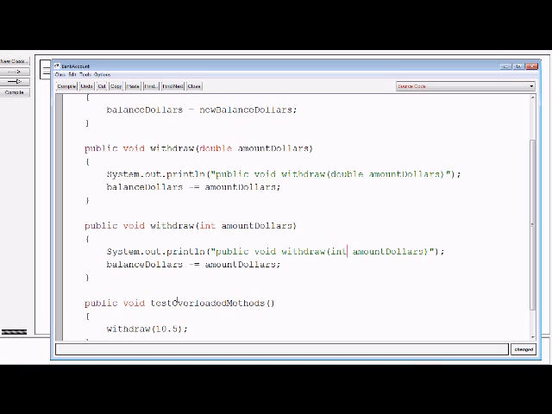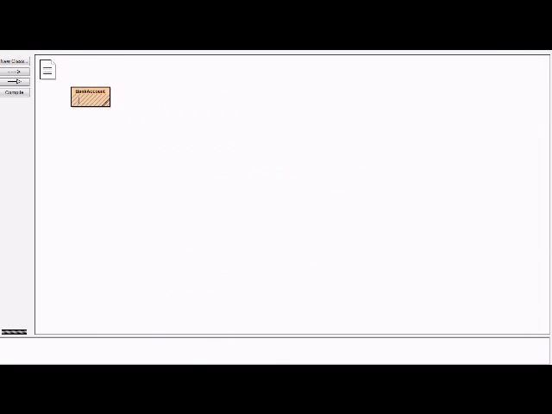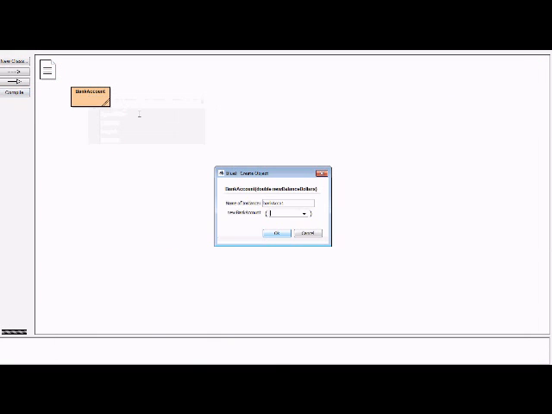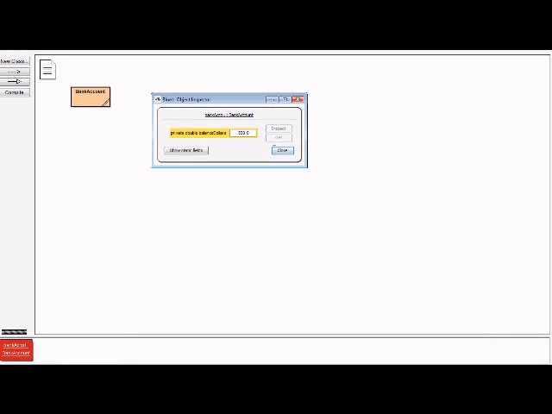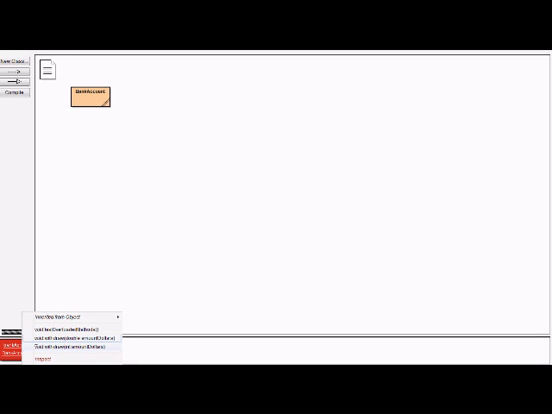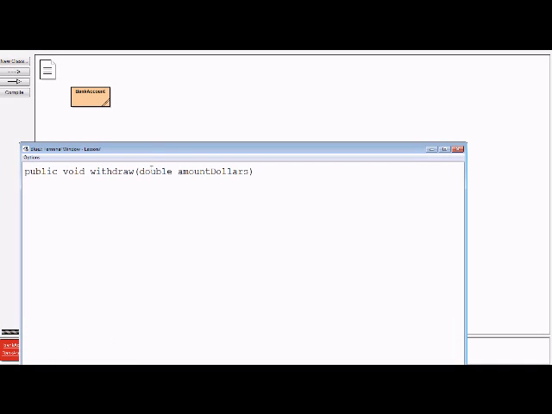Okay, so I'm going to call test overloaded methods. I'm passing in a double. Therefore, the first overloaded method will be called. I'll start with $500 every time. I'll right click on my object, inspect it, 500, that's correct, and I'll test overloaded methods.